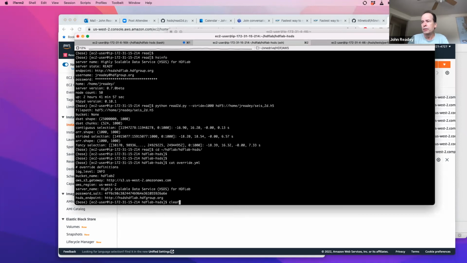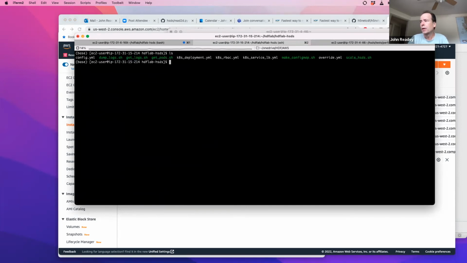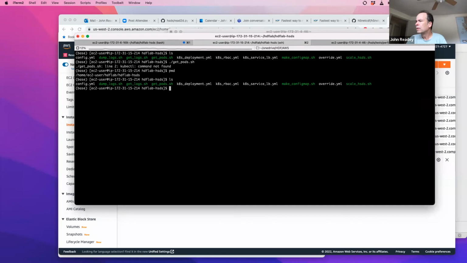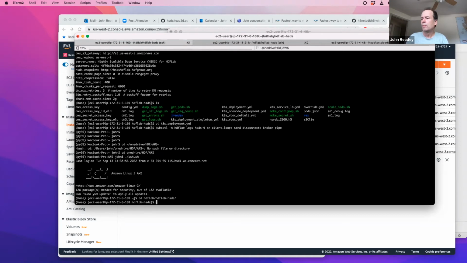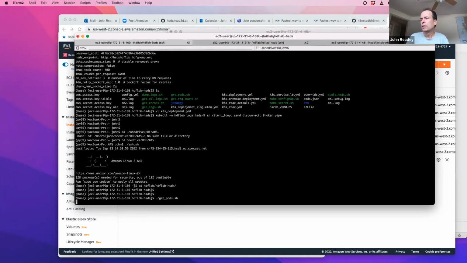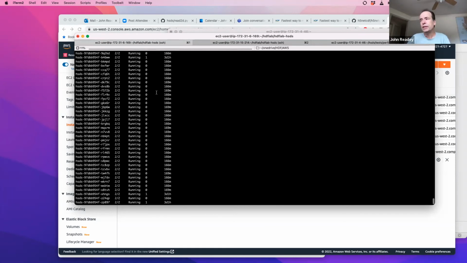And if I go here, let's see, we get pods. So as I was saying, these are 50 pods running.